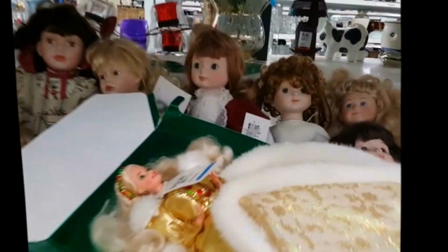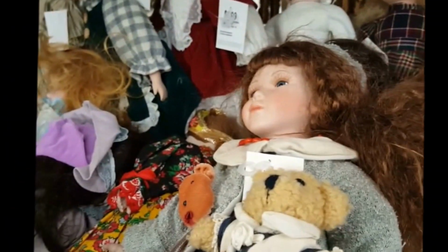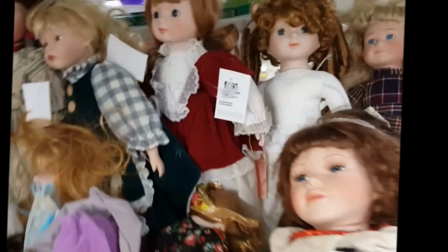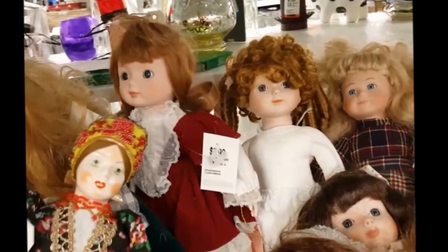Okay, now we're in the porcelain doll graveyard, as I like to call it here at Savers. And I always check to see if there's clothes that would work with my other dolls, like BJDs, and sometimes you can find clothes here for other dolls, especially the BJDs, because BJD clothing is just so expensive. But these all look very old-fashioned, and I always look for the Lolita style. Oh, look at this doll wearing a country costume. Okay, so nothing here today.